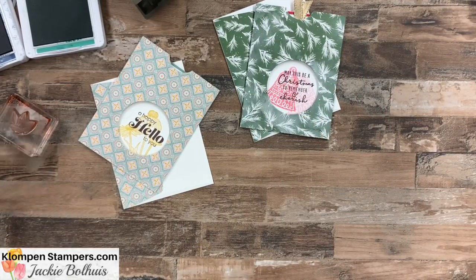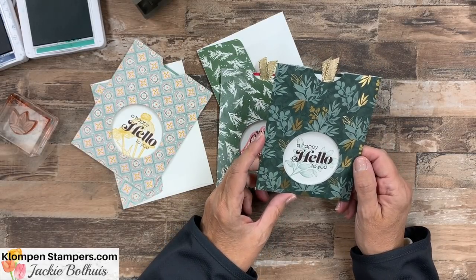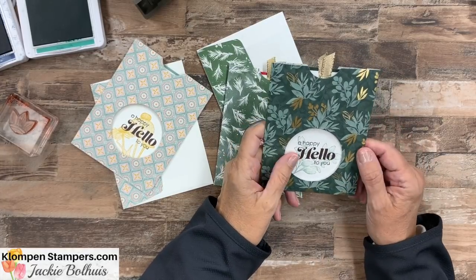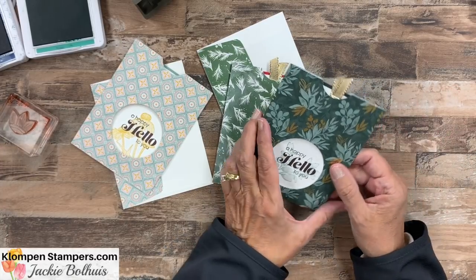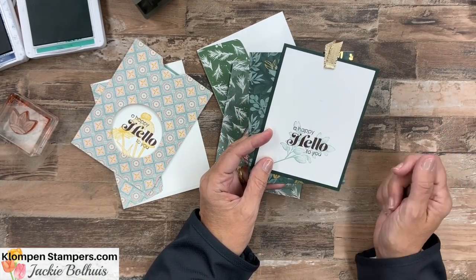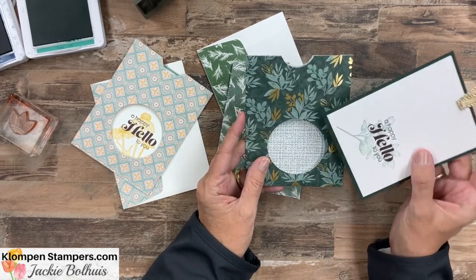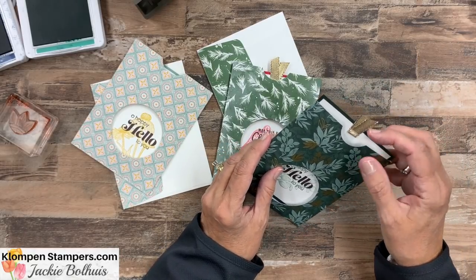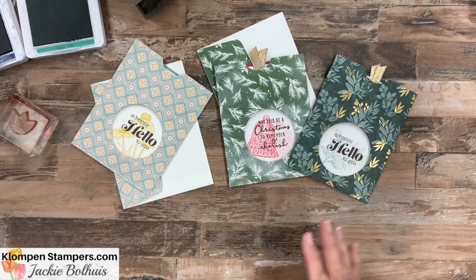Here's another one using new paper called Eden's Garden, which is available on a kind of pre-purchase with the stamp set, but the paper is only available while supplies last. When I recorded this video it was still available — it is stunningly beautiful paper. I stamped it with Forever Fern, not the coordinating stamp set, because I thought the fern looked great with it. If you like this paper, make sure to grab it because it will not be available come January — the stamps will be, but the paper won't.